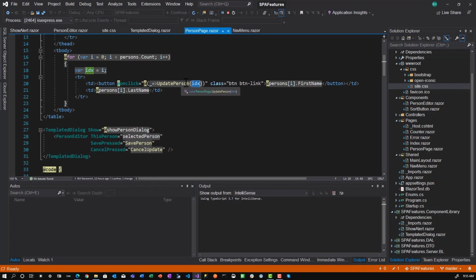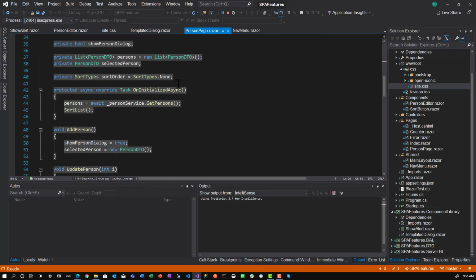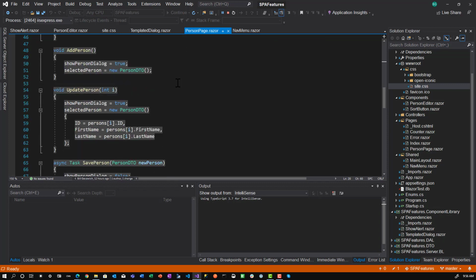So I did a little research, found out that just by doing it this way, assigning it to a local variable, putting it in here, that takes care of it. Because what we're doing is we're saying update person, and we want to update the person that's at position IDX in the list. So let's go down to the update person. Here it is here. We pass in the index. We say show person dialog true.